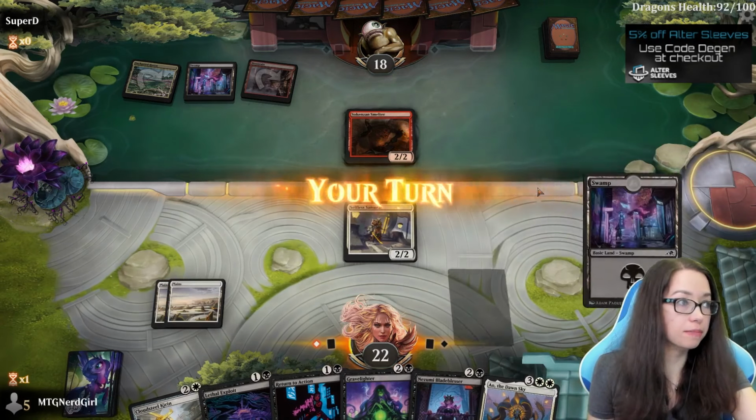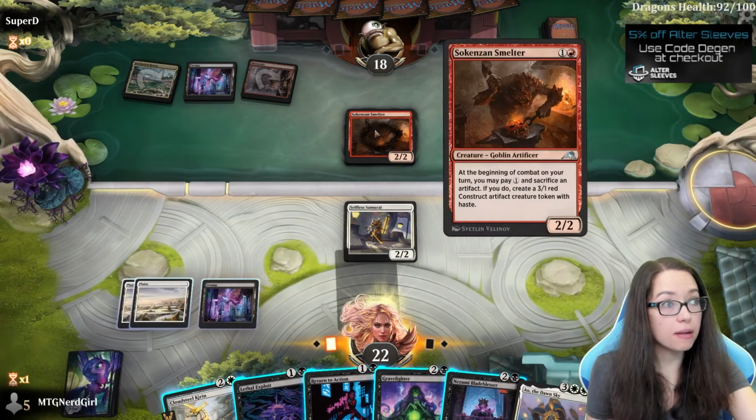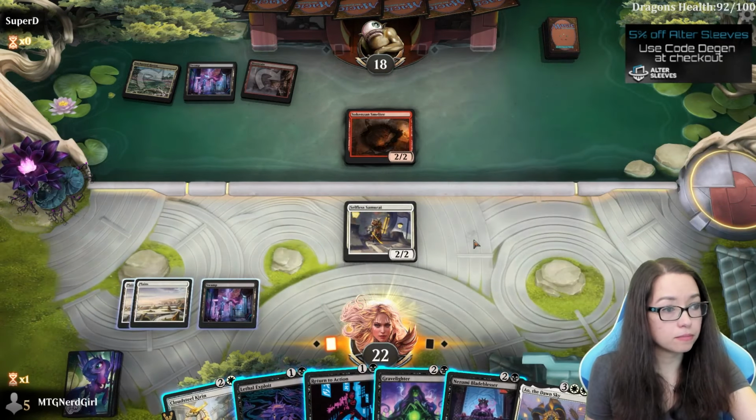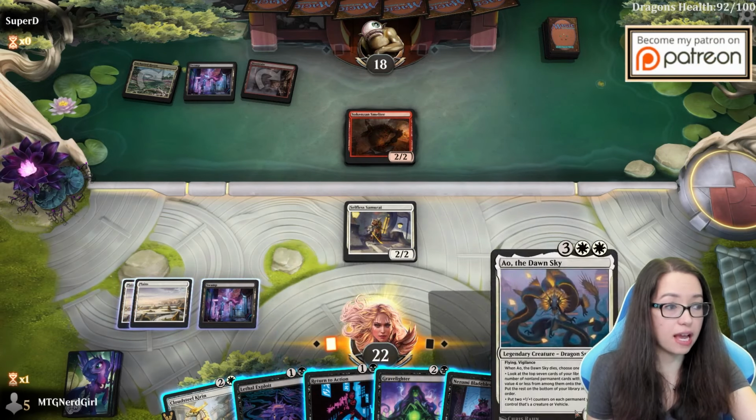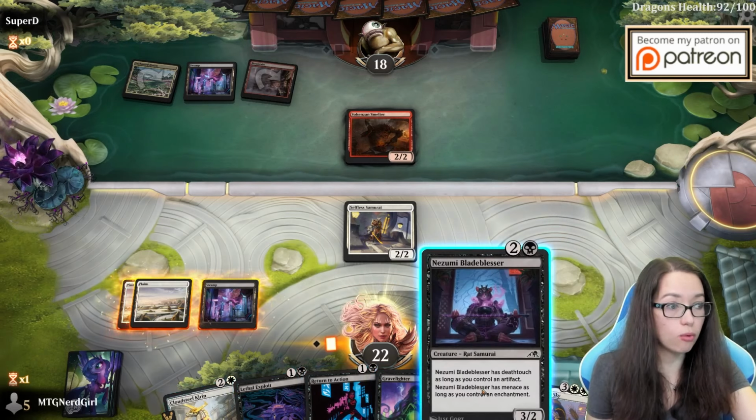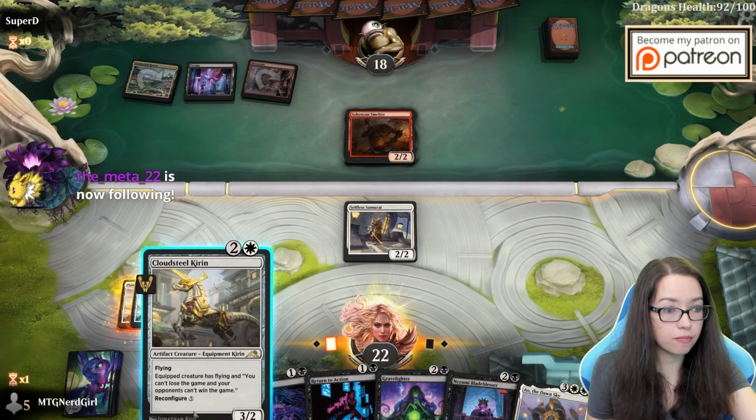Well, we kept a two-lander. And we kind of missed. Oh my god, guys, we have the dragon and the thing. What more could we want? Right?